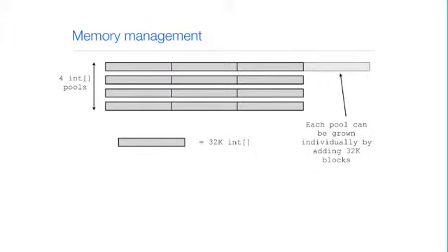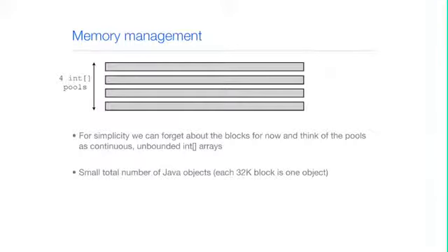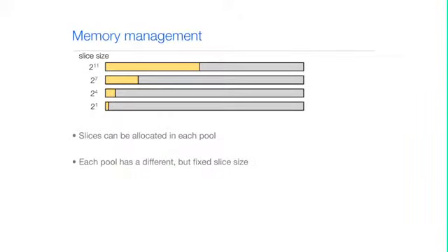But just remember that we have 4 pools, which are 4 integer arrays, and each of them we can basically grow infinitely, independent of each other. The only reason why I wanted to point out these blocks is this is very garbage collection friendly as well, because again you have a rather low amount of objects, and they always have the same size, so you actually don't fragment your heap. So on each pool we have a fixed slice size. A slice is a portion of memory you can allocate on each pool. So the lowest one has a slice size of 2 to the power of 1. The biggest one has a size of 2048. On each pool, you can allocate multiple slices and address multiple slices.